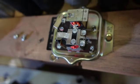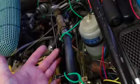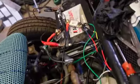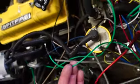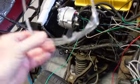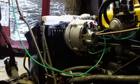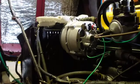All right, well, everything else is disconnected. The earth don't matter. The hot wire is there. I don't think a fuse would have helped me there. Well, it's on a fuse, and so you know, it's kind of a big fuse. So everything else is tied off. This is the indicator light. So let's see if we can magnetize this thing now. Safety squints on. Okay, she sure is smooth. So this is the wire going to the R. We got to get her to 2000, so if you can see it, fine. If you can't, fine.